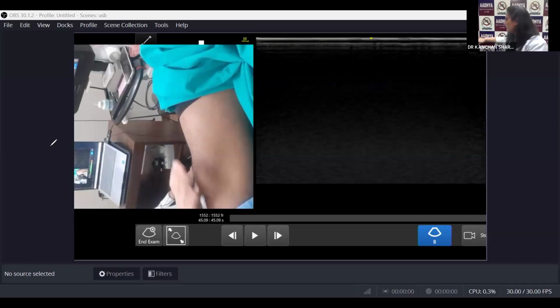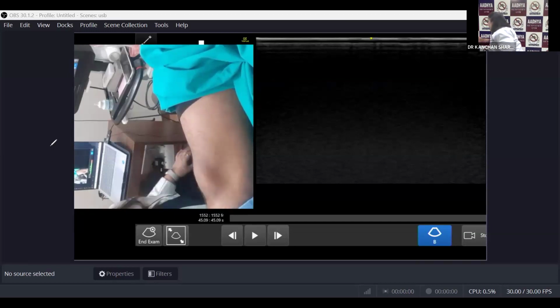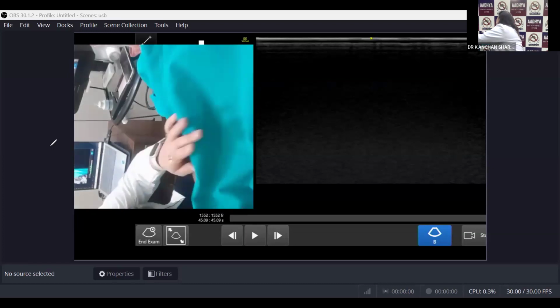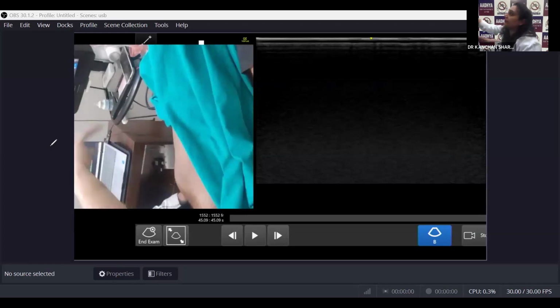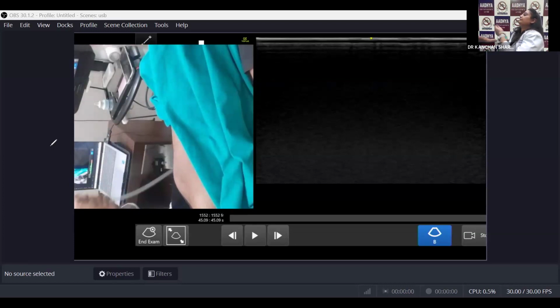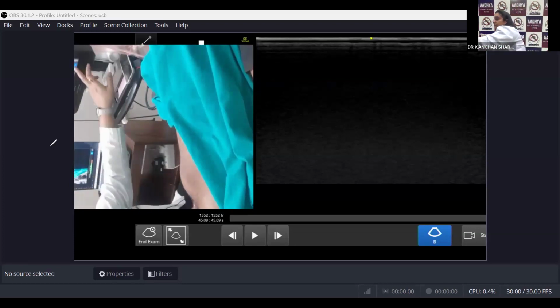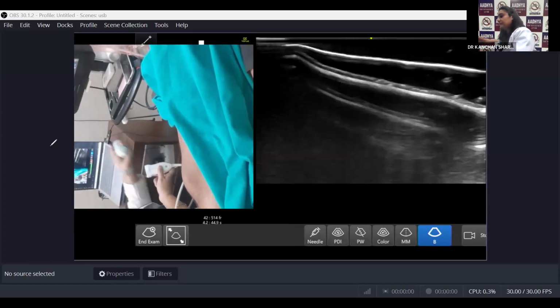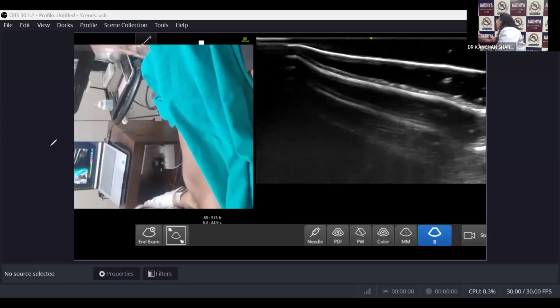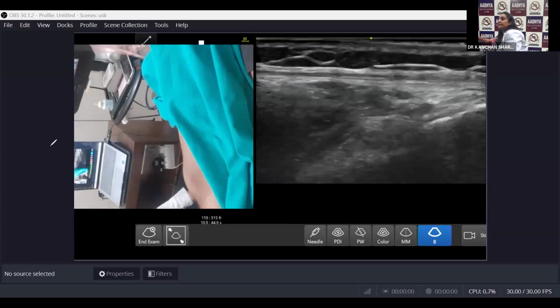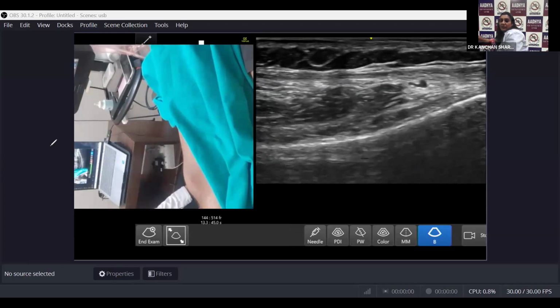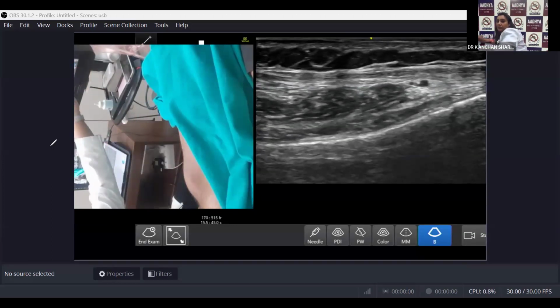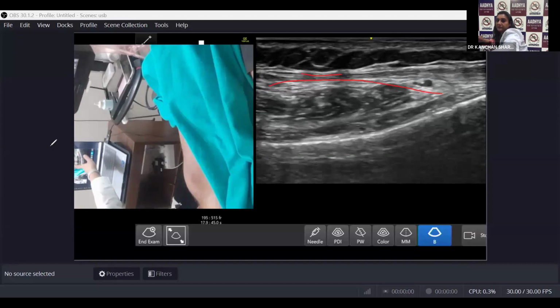No, because the iliotibial band is going to be almost. Okay, I can show you this. Let me see if I can try showing you. So that is your iliotibial band, the top which you are seeing.